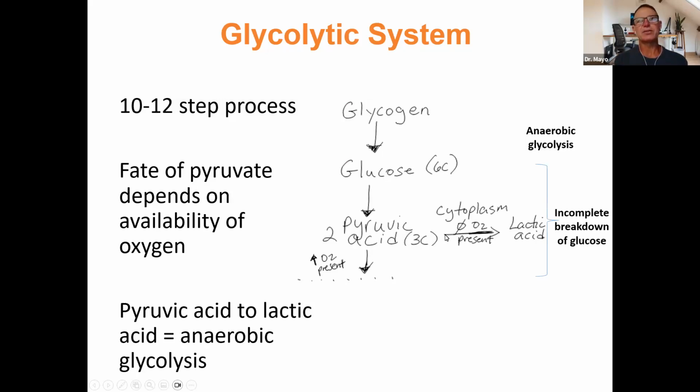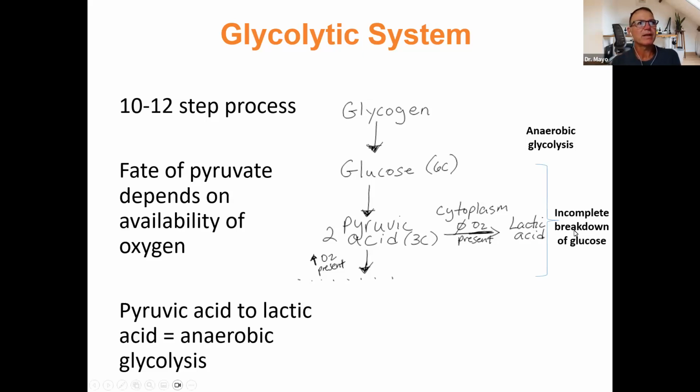And again, when I say as fast as you can go, it's relative, right? It's not as fast as you could run 100 meters, but there is some pacing that takes place when you're running 1 lap around a track. Or if you're swimming in the pool and you're doing, say, 100 meters, something like that. So you take these 2 pyruvate molecules, and you convert them. And I should probably put a 2 at the top of this, because you've got 2 lactate molecules that end up as a result of this system.